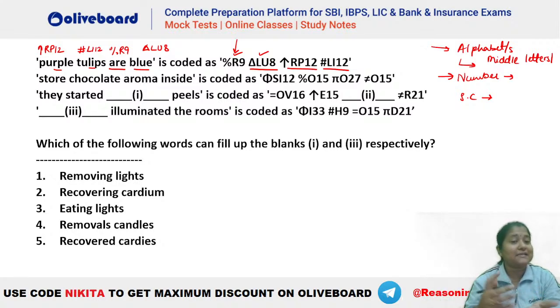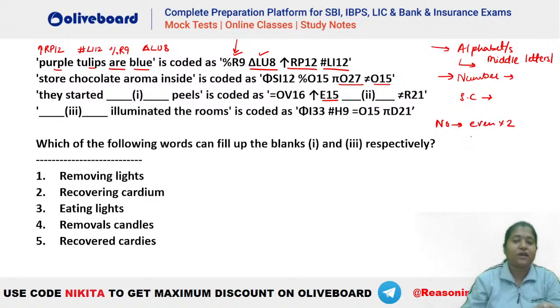For odd, is it into 3 or whether it is a square root, square? Now, if you check whether it is a square or into 3, you can see we have 15, we have 27, we have 15 here. So, square is not happening. Okay, Dolly, it is not the square. 3 square could also have been possible, but you will have to check it everywhere. You can see 27 is not a perfect square. Similarly, 15 is also not a perfect square, and it is not even double of something, isn't it? So, that means it is into 3. So, it is odd into 3. For number, it is even into 2 and odd into 3. I hope this is clear.